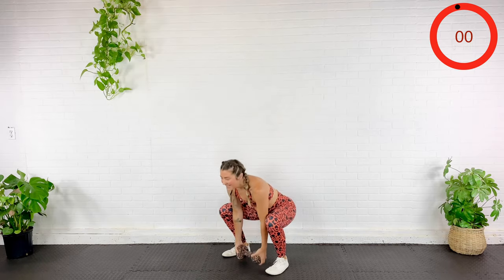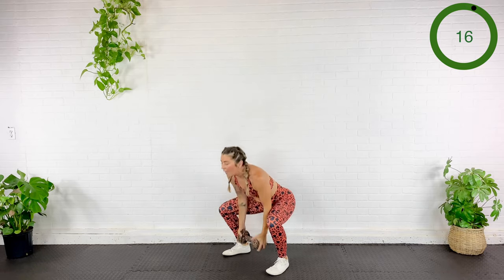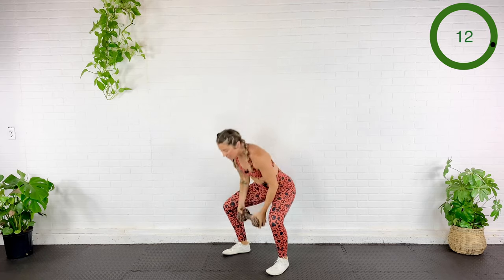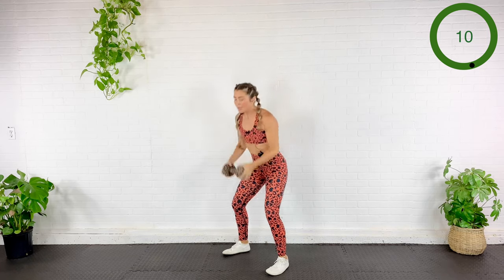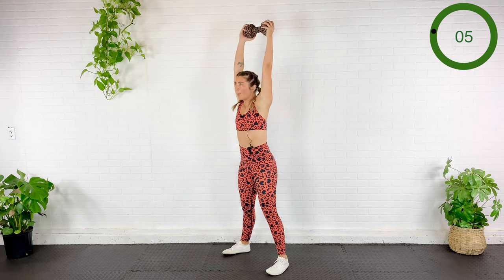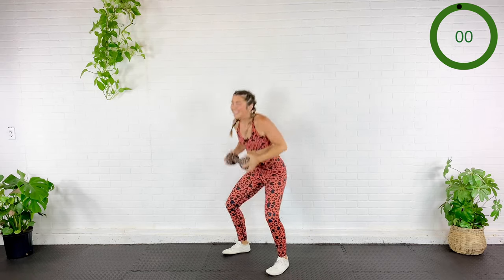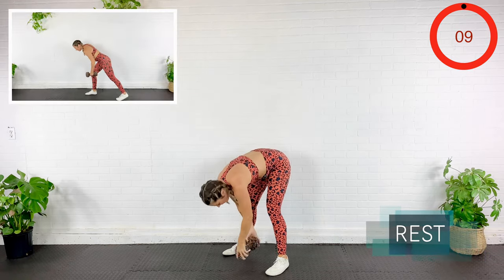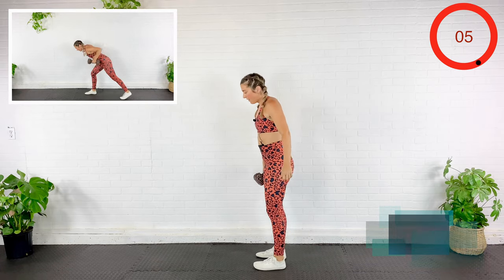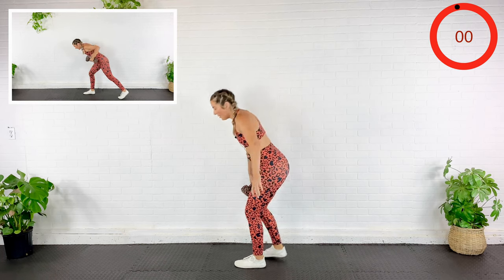Here we go. Down and up. Be sure those knees don't fall in when you're down in that squat. Push the knees out. Use those glutes. Get that dumbbell way up overhead. Three. All right, stepping back, rowing. In five. Here we go.